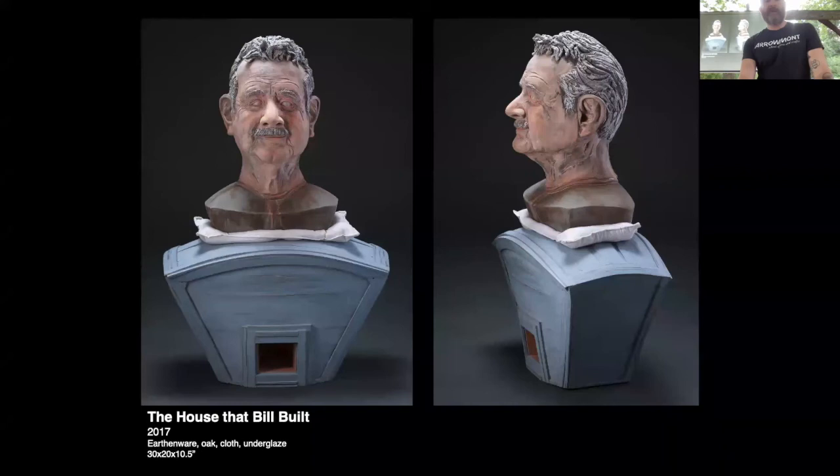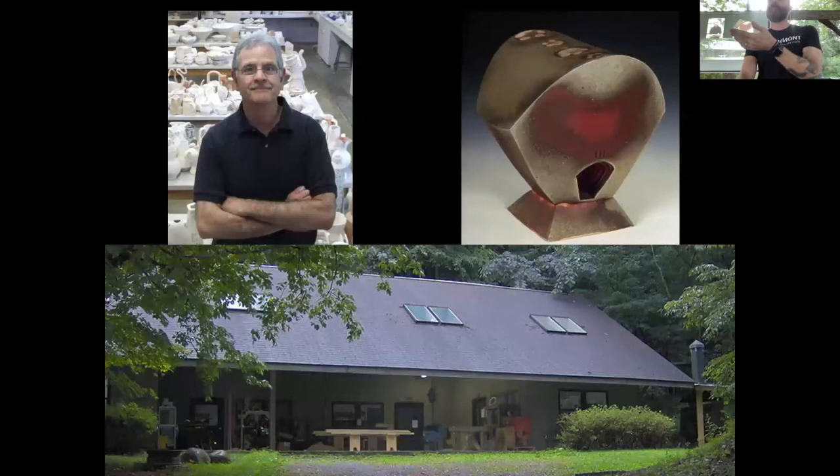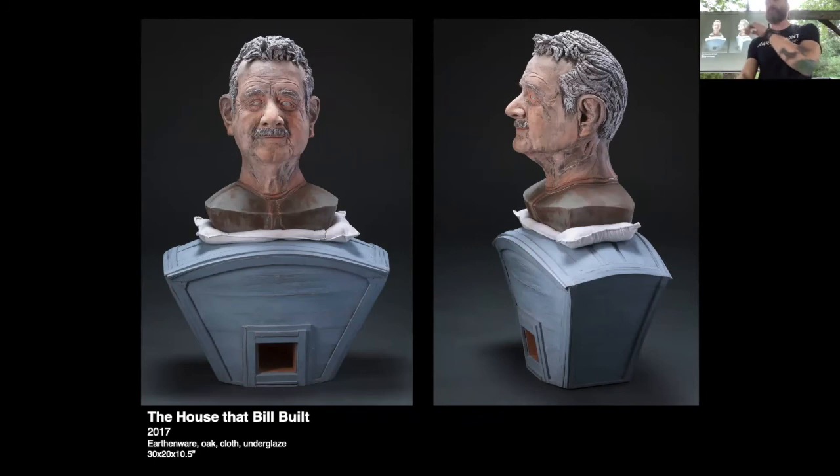Another piece — a wall hanging. Some of you might know Bill Griffith. I was at Penland as a long-term resident, and part of the requirement is to leave a piece for the permanent collection. I make a lot of work, but I don't let it leave the studio unless it meets certain criteria — it has to have multiple layers of meaning, and sometimes I don't even know what's there. I think the real litmus test for good work is if I'm not sure what's in it — I can sense something but can't fully explain it yet. For this piece I wanted to do a portrait of Bill using the type of work he makes, with an allusion to the artisan residence studio at Penland, combining bent oak into one form. He's the one who started that residency program, so it meant a lot.